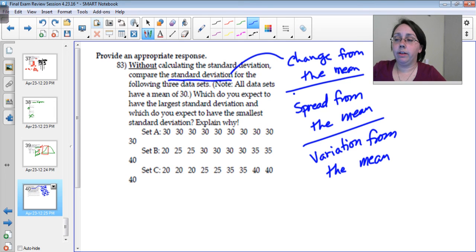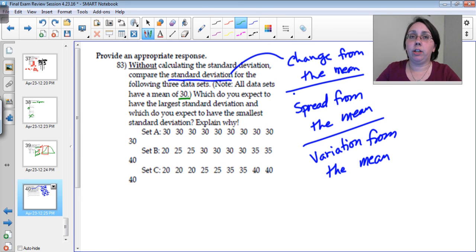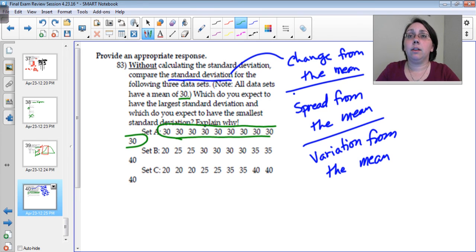Okay? Now, the more variation, the more it's spread out away from the mean, what happens to your standard deviation? Your standard deviation gets bigger. Everything close to the mean, not much variation, what happens to your standard deviation? It shrinks. So compare these, okay? Now, they tell you the mean is 30. How does the first data set compare to the mean? It doesn't vary at all. So you're right. The standard deviation here would actually be 0. I use sigma. It probably should be an S, though. They don't say this is a sample or a population.